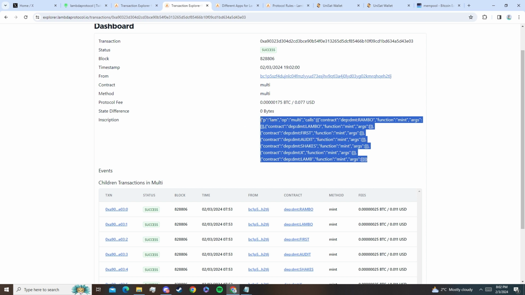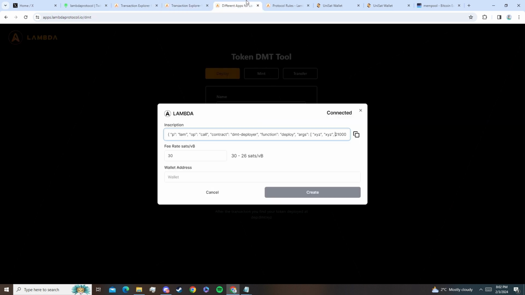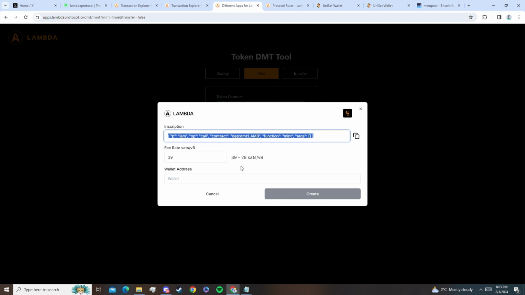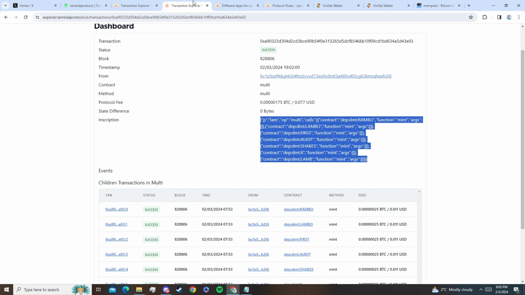You could go ahead and copy this and then create a new inscription, right? And so you would go over to the app, mint, and you just need to type in any contract that already exists. Once the contract exists, that's how you can get this window to pop back up for you. You need to put in a contract that exists, pull up your mint contract. You can put in your new contract that you want or your new minting inscription, and then you can mint that to yourself. And then you can run that script, guys.